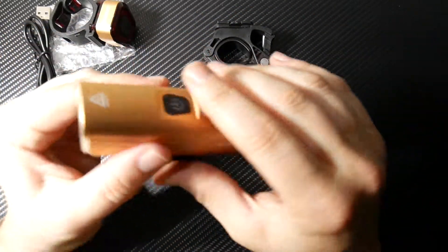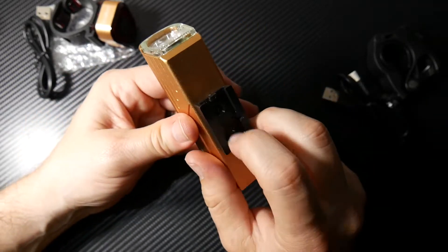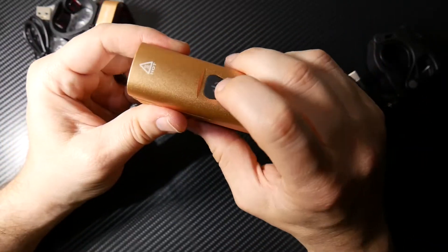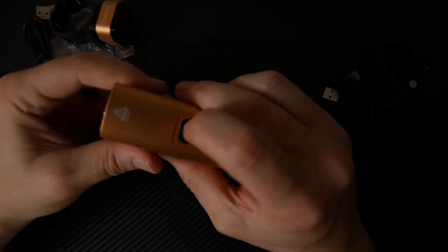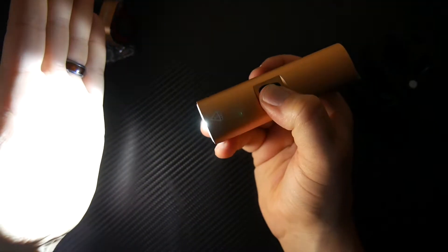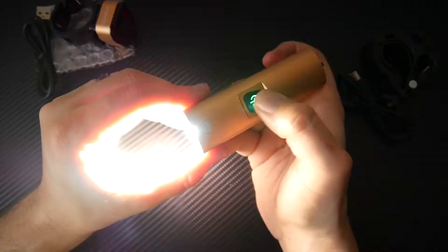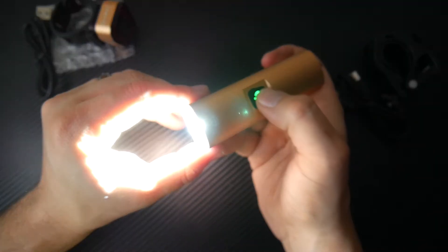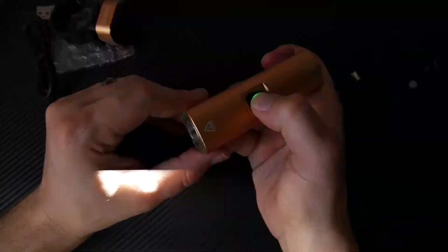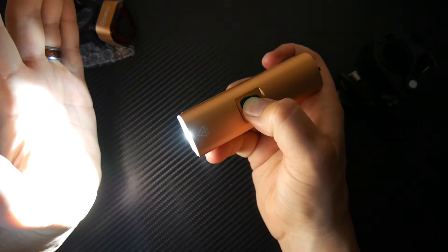This is the star of the show right here — the BX1200. One button on top. This thing gets hot because it puts out a lot of light. On the back, you have the little rubber tab for the USB-C. I'll turn my lights off for a brief look — green light means it's fully charged. High is 1200, then medium, then low, then off. Double tap goes into strobe, double tap again goes into SOS, then into super fast strobe, then off. Push and hold to turn it off.